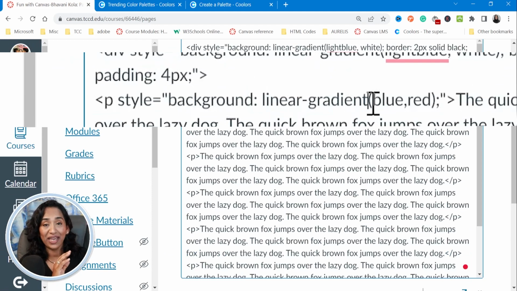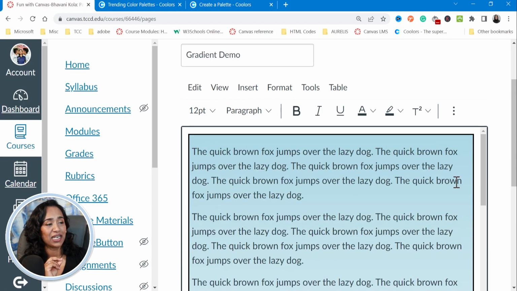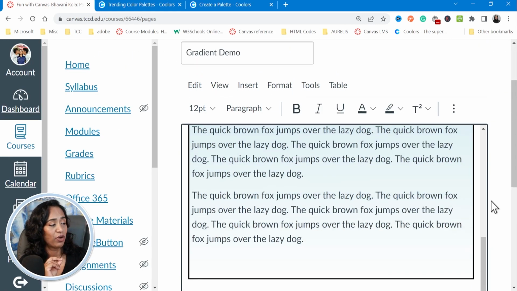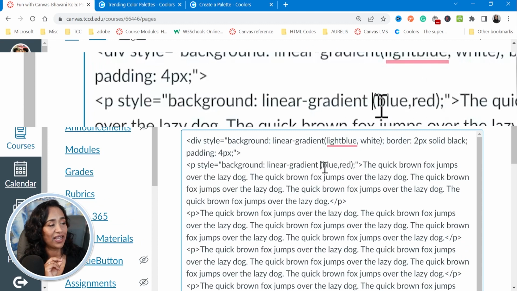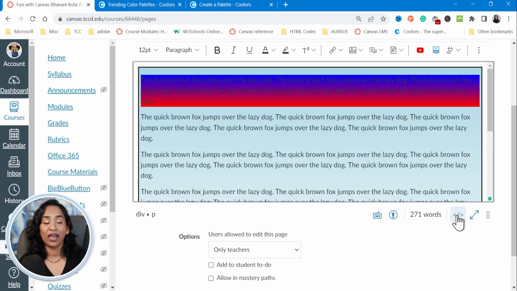And if you give a space, this is what happens in HTML coding. You give one little space here, your entire coloring does not appear. Now I'm going to go back and take off that space, and HTML knows that it's a code, and change the color, and there I have it.